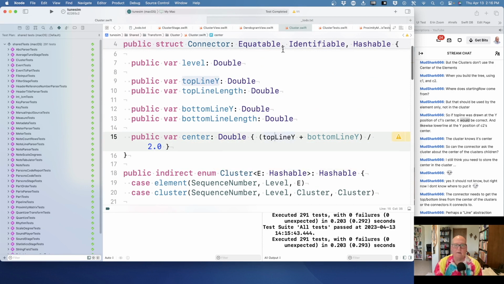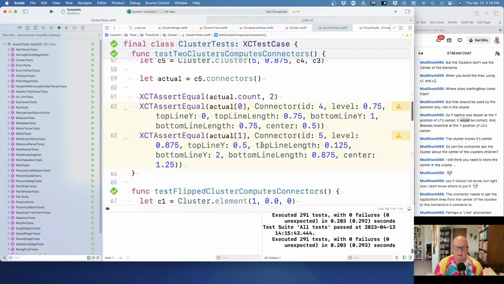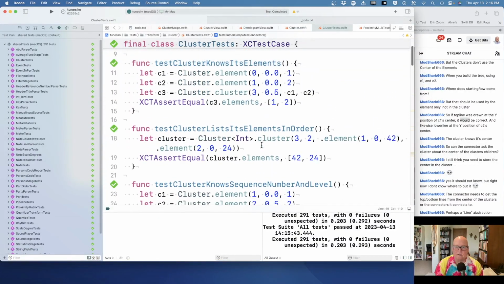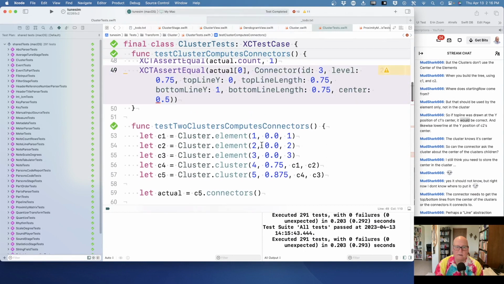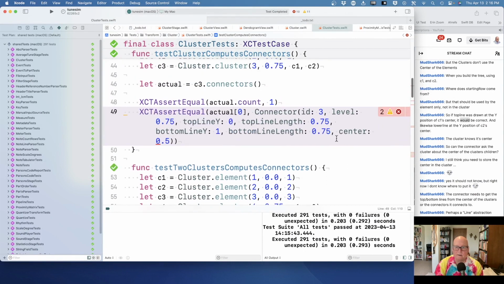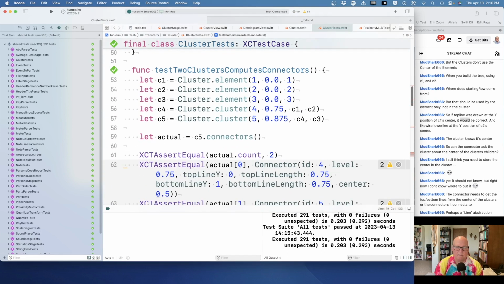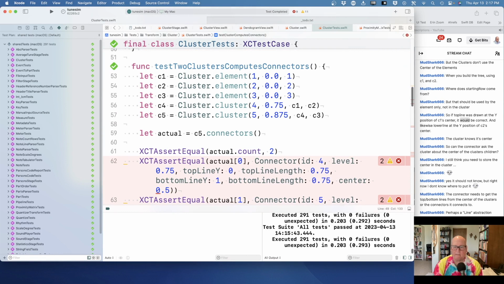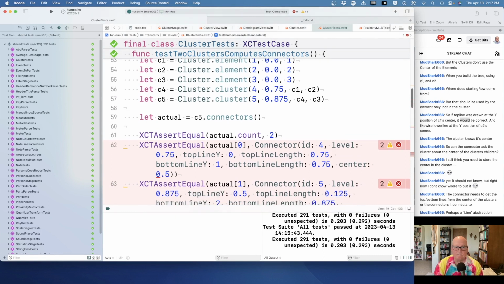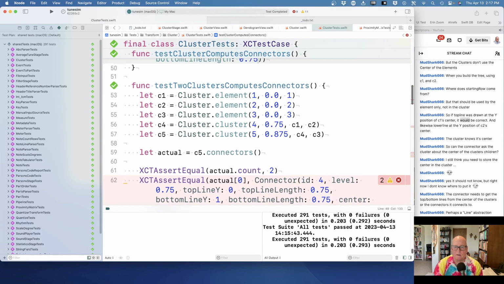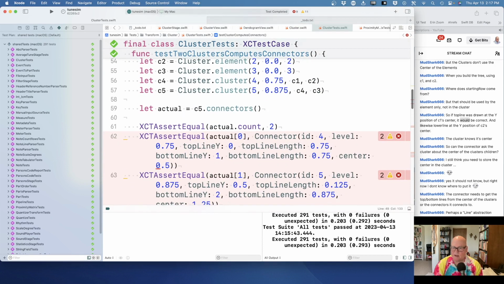Okay. And then these tests can take that out. I keep subtracting instead of adding.